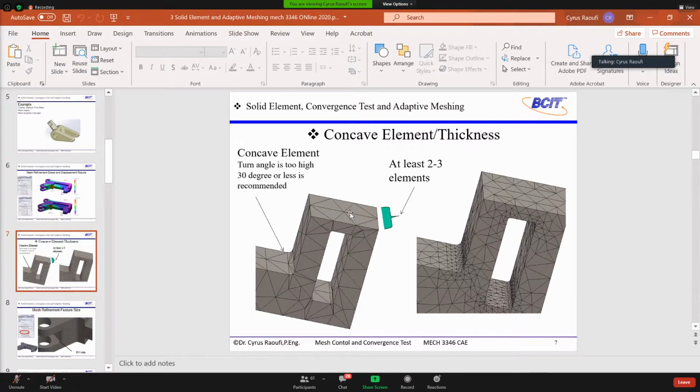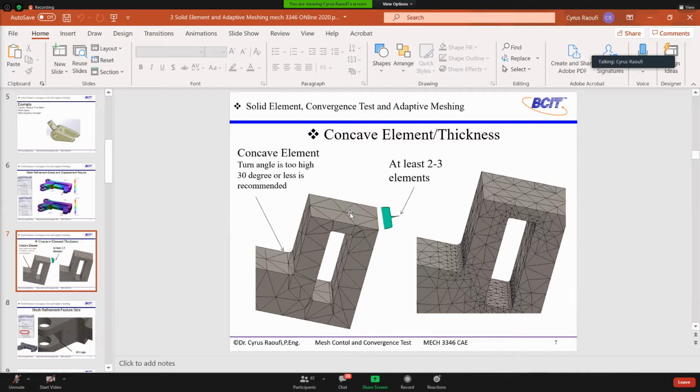first of all, remember it said we should have a magic number to somehow help us say, okay, let's stop at that point and don't try to decrease the size, because it takes lots of time. And maybe you don't have a strong infrastructure in terms of hardware to run the simulation if you go crazy about the size of element. We need to end up with some sort of rules.